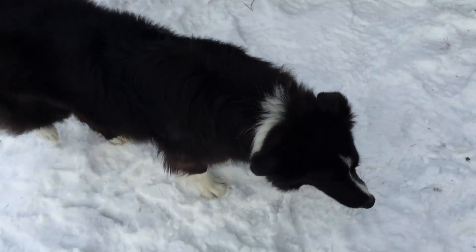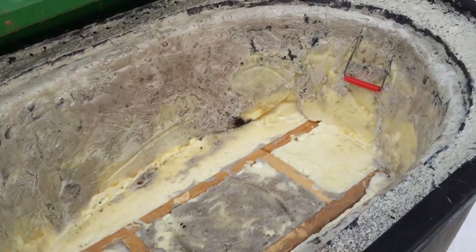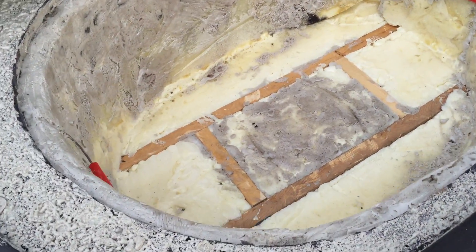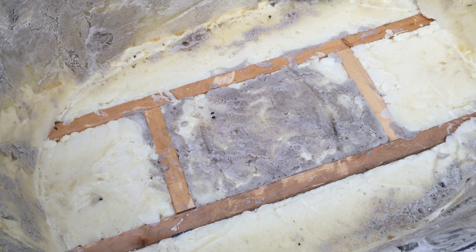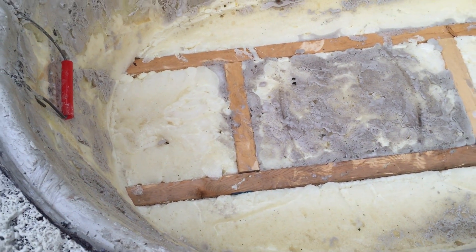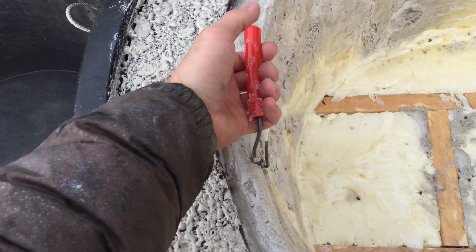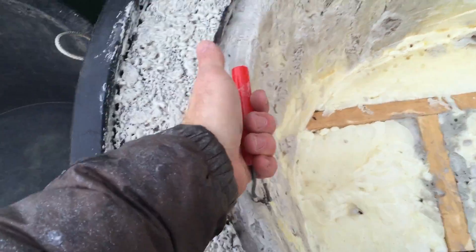We made it so the small one's removable so you can clean it and remove it. This is the insert — we put a two-by-four, kind of built that up, just partly to take the weight, and I put some handles here as well so you can pull up and carry it.